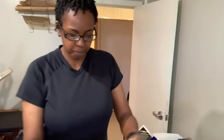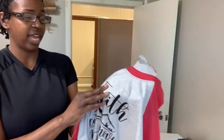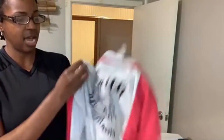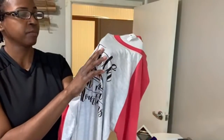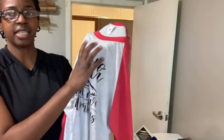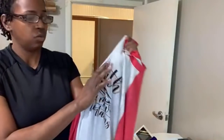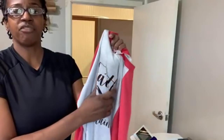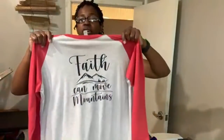And this transfer on this shirt, I can't really feel the hand on it, y'all. It doesn't have a hand on it. Maybe it's because it feels exactly like the shirt. If I'm looking away, I can't tell when I'm feeling the shirt or when I'm feeling the print. You cannot feel it. Maybe it's the material or whatever.